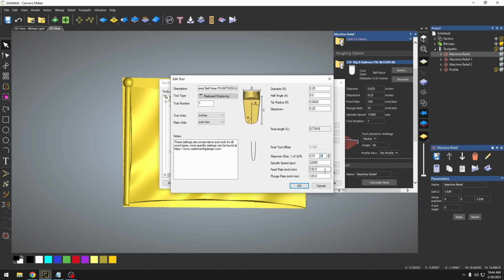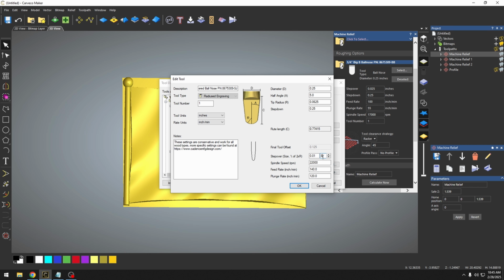If you think about it, 10% of a 1/16 bit is a lot smaller than 10% of a 1/8 inch bit. So as your bits get smaller, the scale of the ridges that they create also gets smaller. So while I will sometimes run my 1/16 bit between 8 and 10%, I might run my 1/32 bit 10 to 12%.